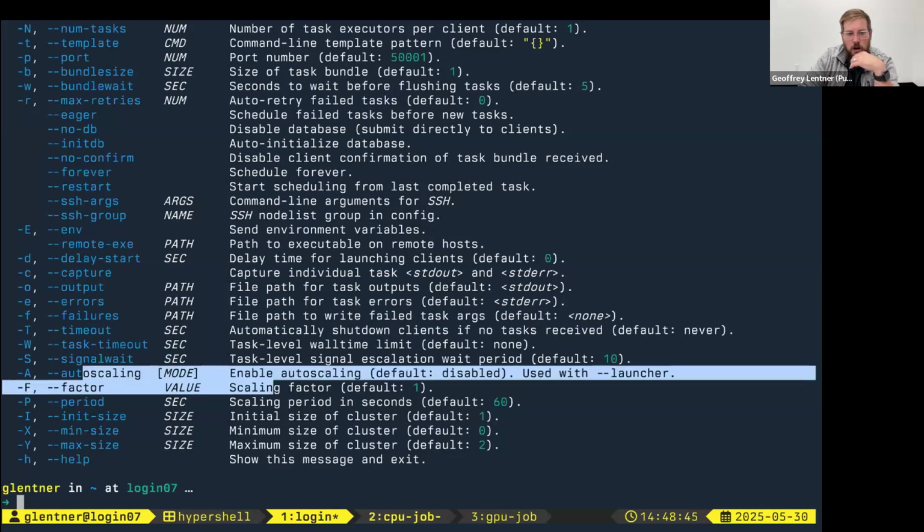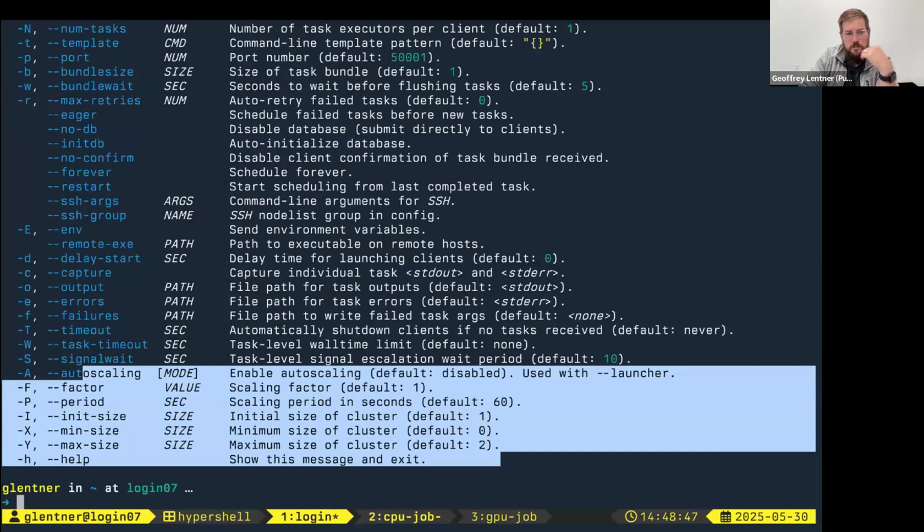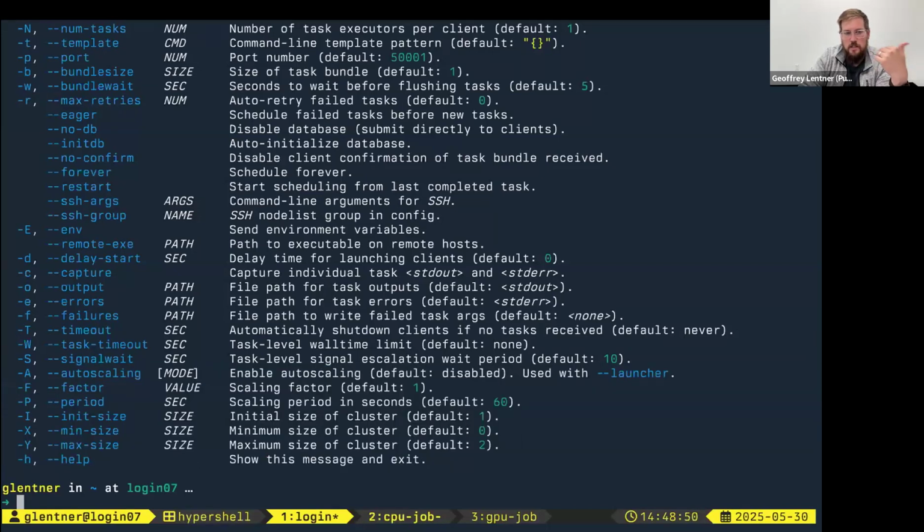But the longer form arguments are a little easier to understand. So with a dynamic cluster, essentially what we want to do is have some initial size, but we actually want to let the thing go to 0 because if there's nothing to do, we don't want to be churning on jobs and scheduling and just having the node sit idle. That doesn't make any sense. But we might want to set some maximum size as well. Like we know that we're only allowed to schedule up to some number of nodes, so don't try and put something in the scheduler beyond that.